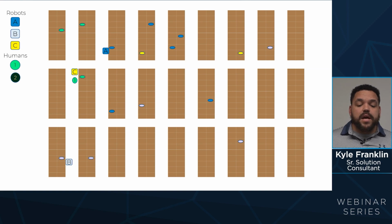As you see here, the picker is directed to the pick in the next aisle instead of the robot that they can see in the current aisle. And another picker has been directed to this zone because there's enough demand. Now the robots are repositioned along with the humans in concert. Picker 1 and 2 continue to get instructions and complete their picks. Because they are directed, they don't have to wait for a robot to know what to do next or scan into each robot before they pick. They can confirm placing items to the correct robot or tote by speaking a check string, scanning, or using RFID.